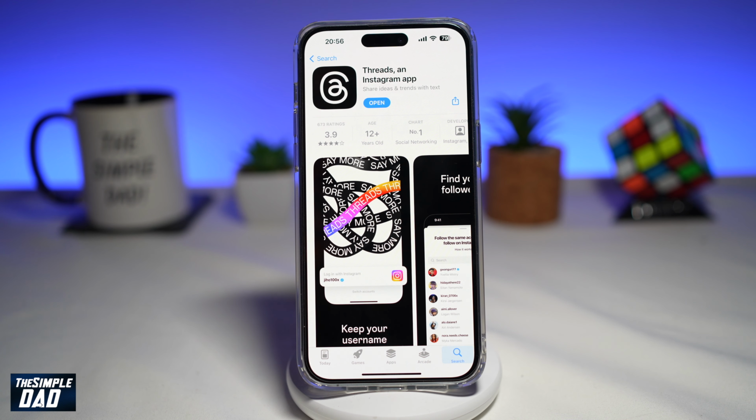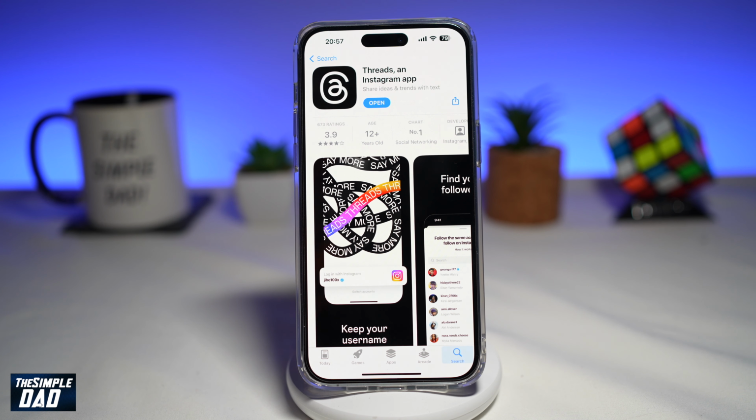So you recently heard the news where Threads is a new Instagram app where all the people are going crazy about it. And so you have joined Threads and created yourself an account. Now for some of you, you might not know how to use this app and you're confused and you want to actually remove it now. So let me show you how you can deactivate your account from the Threads app.